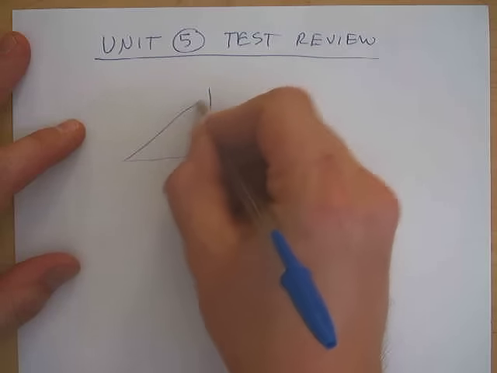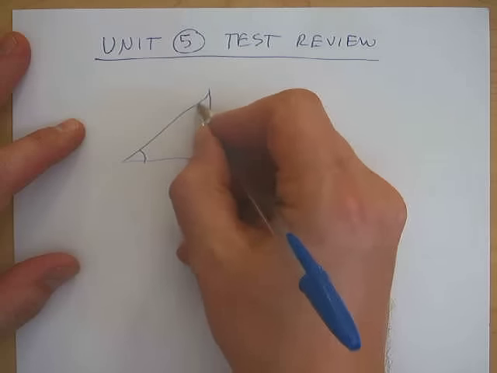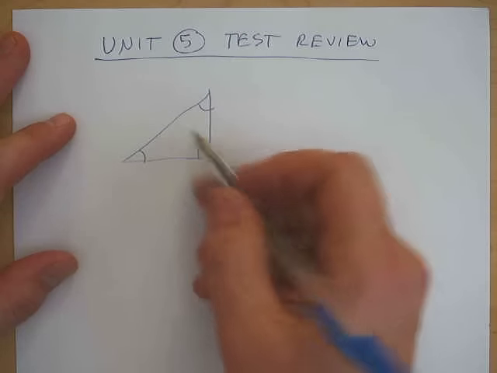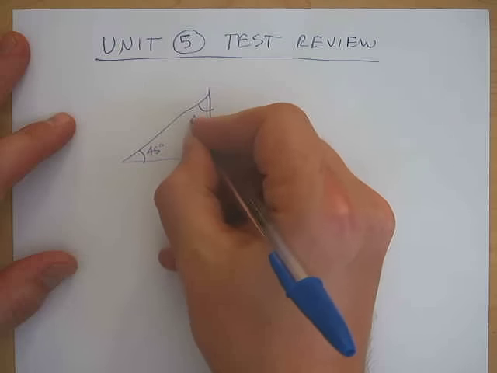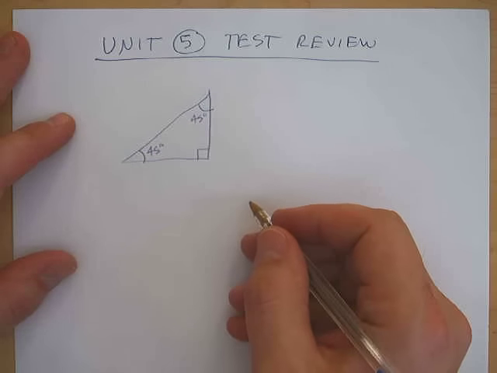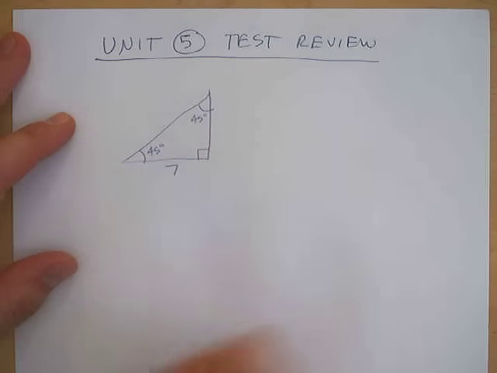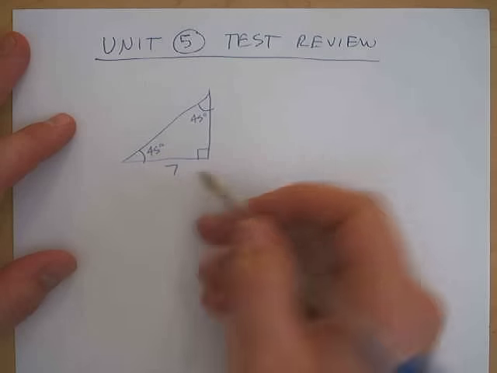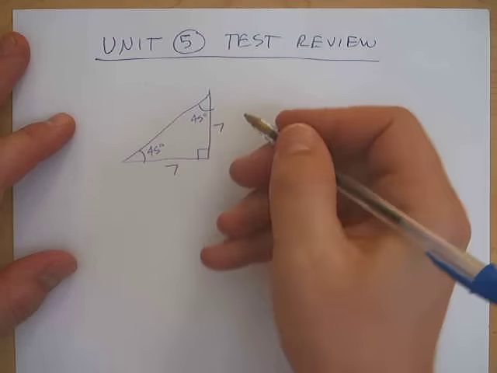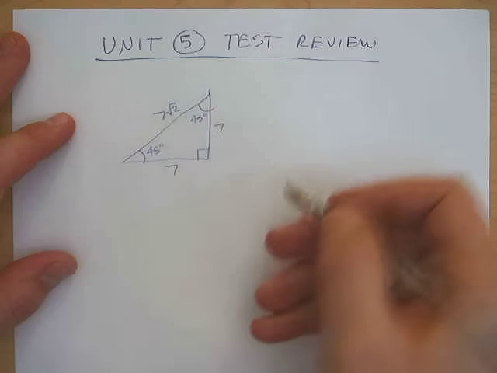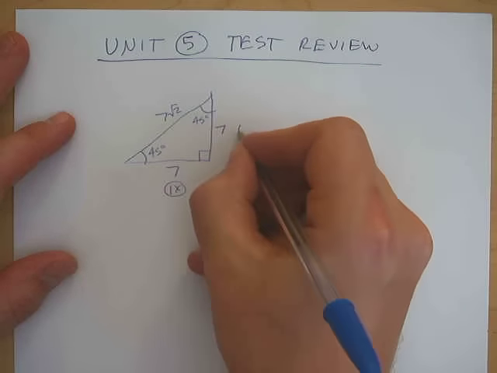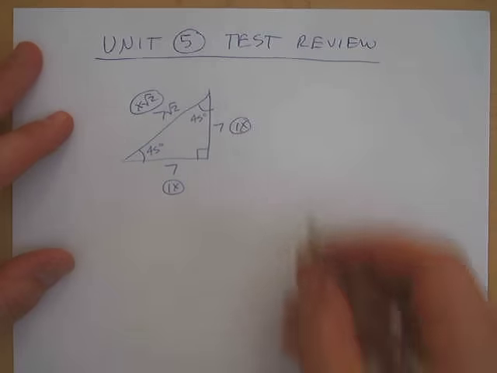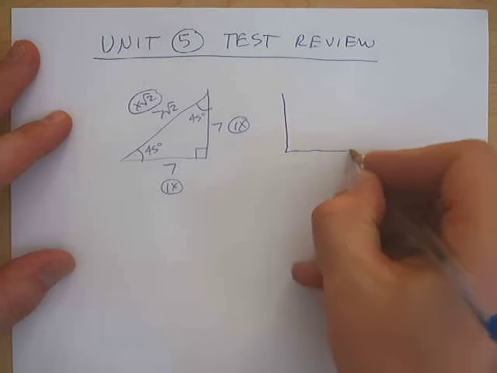So I'm going to start off with this triangle right here. Notice that these two angles are marked as congruent. That means if they're marked as congruent, these are 45, 45, 90 triangles. So if this side was 7, okay, this would be an example of a test type problem. If this was 7, this side would be 7 as well, and this would be 7 square root of 2. Remember, these sides are 1, 1, square root of 2. Okay? All right, you may have a problem like this.